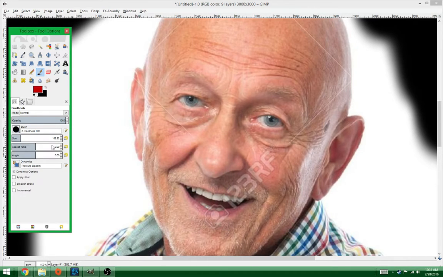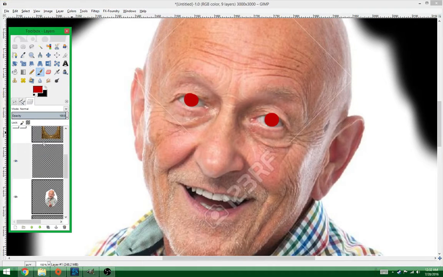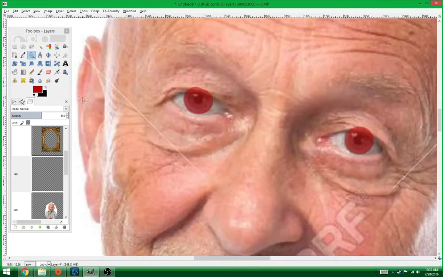Go ahead and change our brush and scale it down a little bit. A little bit more. And then just cover over the pupil of the eye here. And you'll notice some went over on the eyelid, which a good way to determine that would be to turn down the opacity of that layer so you can see through it a little bit, and then zoom in, and then you can erase all of the parts that got on the eyelid here, or anywhere that you really don't want them, and just go ahead and erase that. That was a bad job right there.